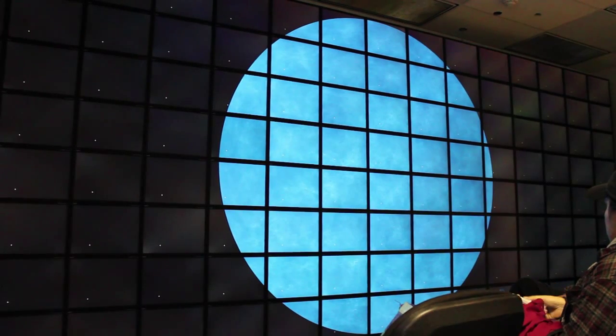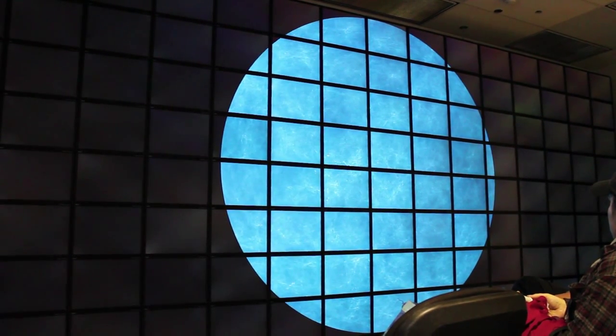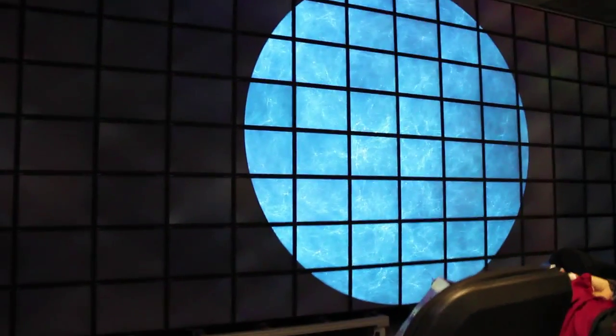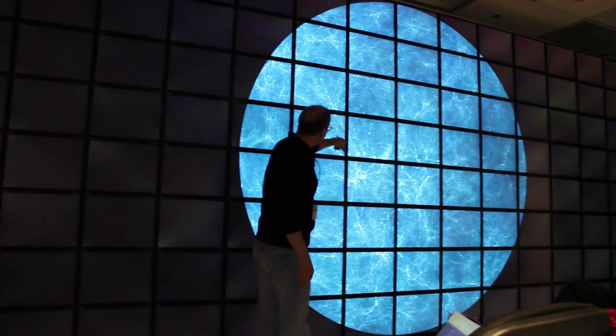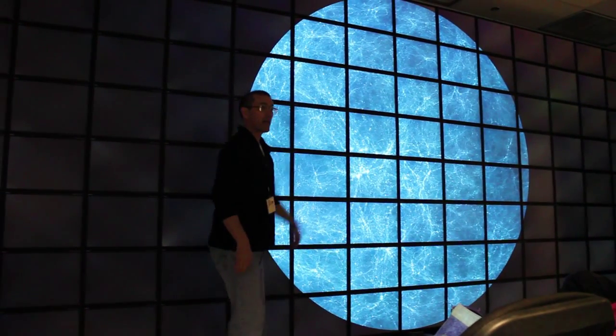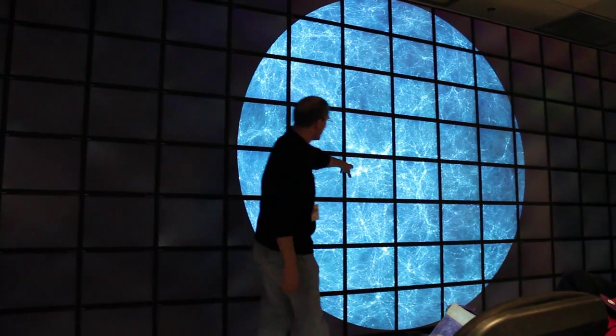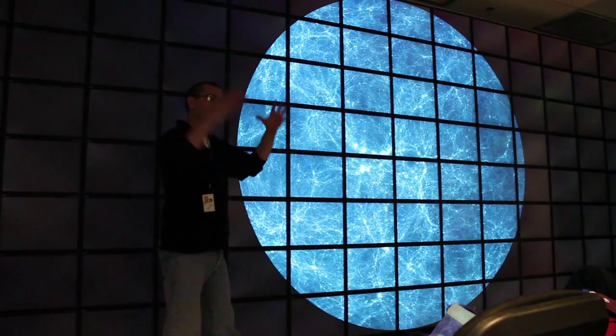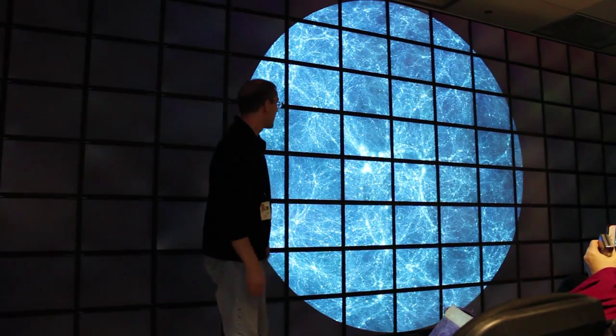We're kind of a big deal. Okay, here we're showing a chunk of the universe about a billion light years across. So in this image, each of the small white dots that you see is a galaxy. Okay, so this is quite a bit larger. So these large clusters here are actually galaxy clusters. Galaxies tend to fall together due to gravity and form orbiting clusters of maybe hundreds or even thousands of galaxies.